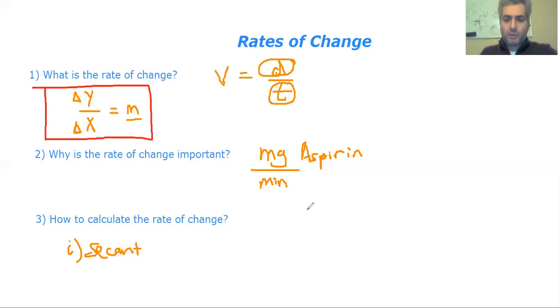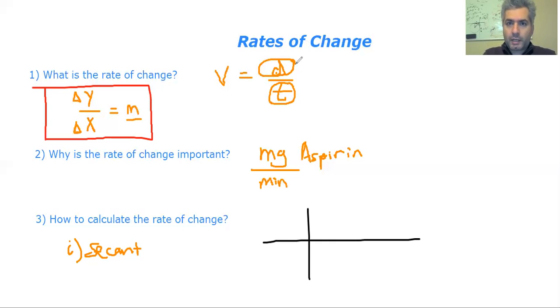What does that mean? So let's just draw a quick graph. I'm just going to draw any sort of shape representing a function. So let's say this is your function. And let's say this is considered, say, day 1. And this is considered day 3. These are days.